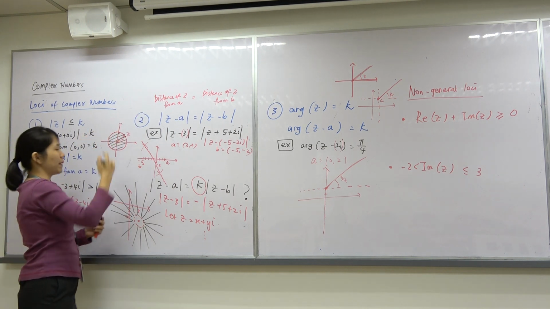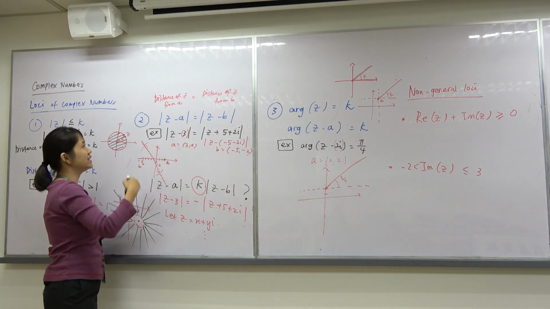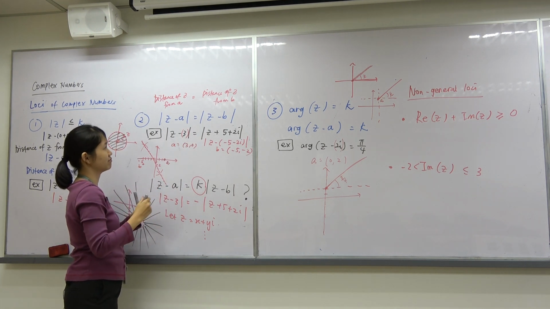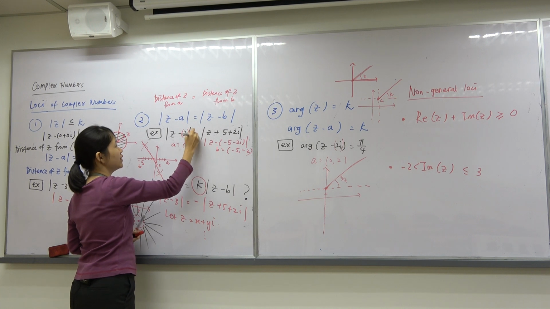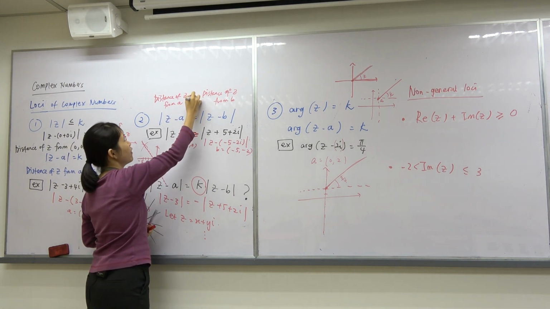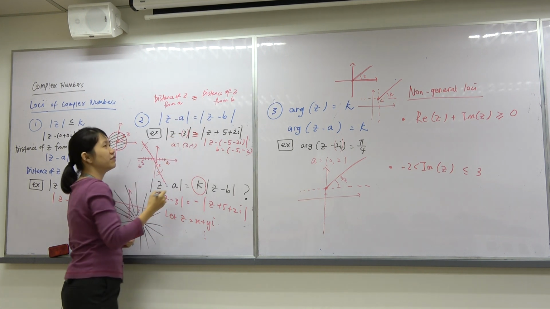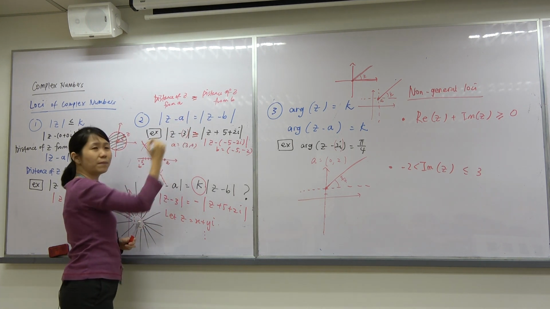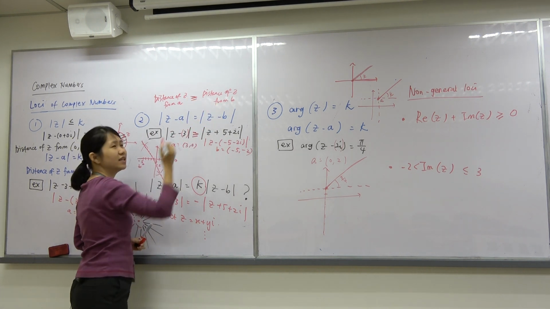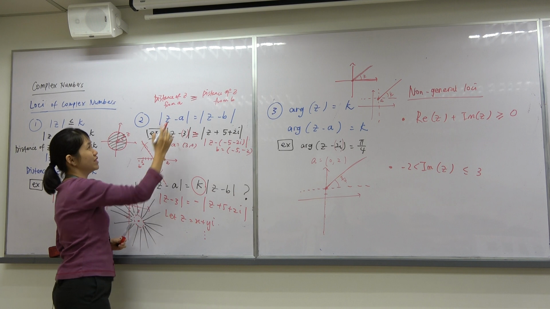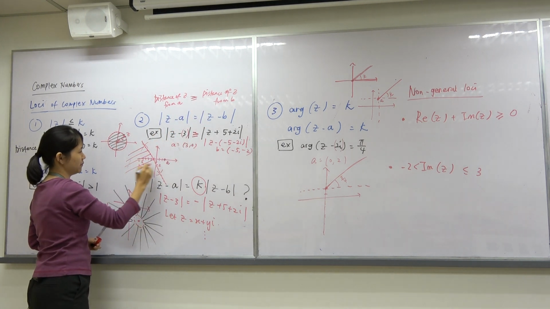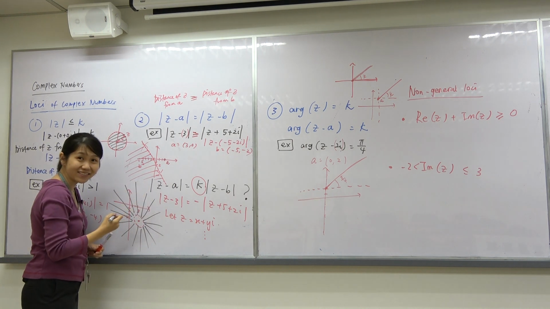So what then for perpendicular bisector? Note this, if I were to change this into a more than and equivalent to, it simply says distance of z from A is more than and equivalent to the distance of z from B. So that being said, I would know that z is closer to B. Correct or not? So if it is pointing towards B, I'll have to shade it towards B. Make sense to you? Alright.